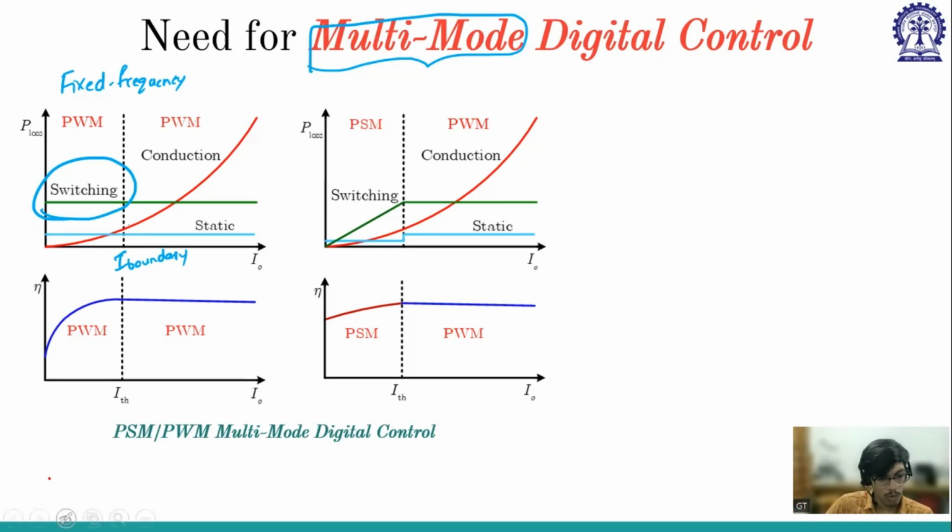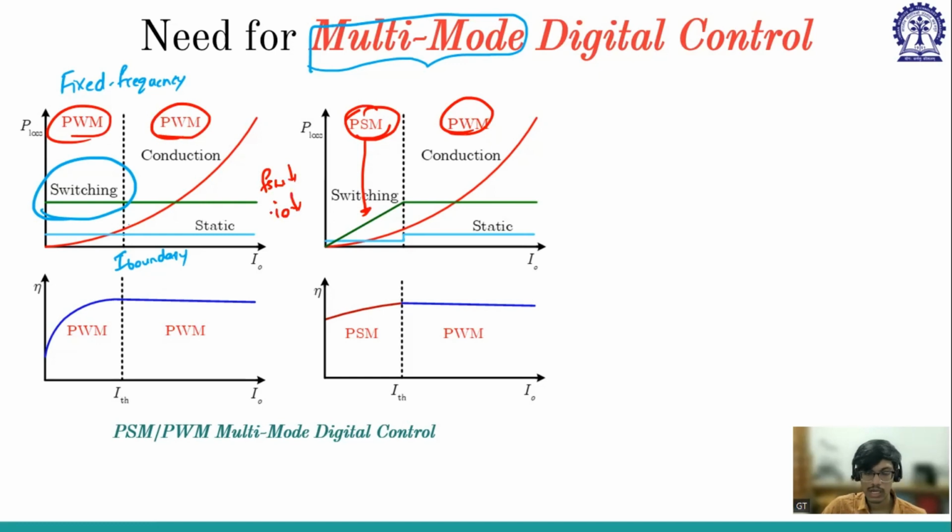And we had discussed how PSM operation does this, and we had seen that when I0 is reduced, skip pulses will increase and the charge pulses will eventually decrease. So here both are PWM, and if we use PSM and PWM, we have seen in the case of PSM, FSW will decrease when I0 decreases. When I0 decreases, the charge pulses will reduce and the skip pulses will increase. Effectively the switching frequency reduces, so switching losses will reduce. This is the advantage of PSM at light load condition, because at light load it will operate in DSM and reduce the switching losses.